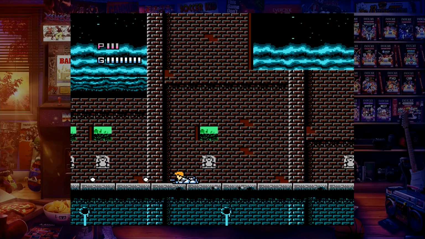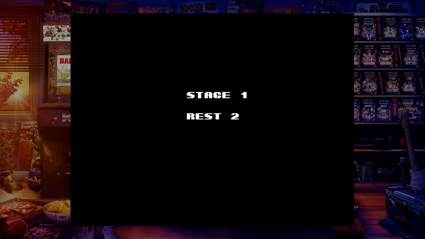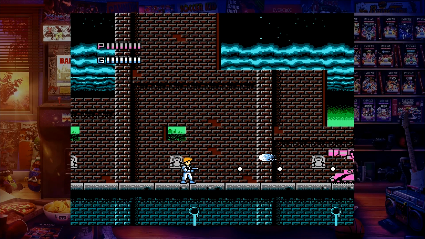Oh, I should end a bit earlier with the land. Oh, okay. Is he some kind of boss? Oh, shit. How do we... You bastard. Oh. I've obviously got to jump over him.